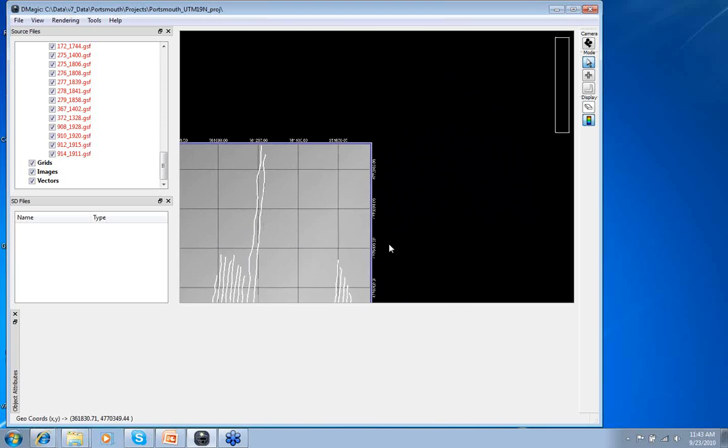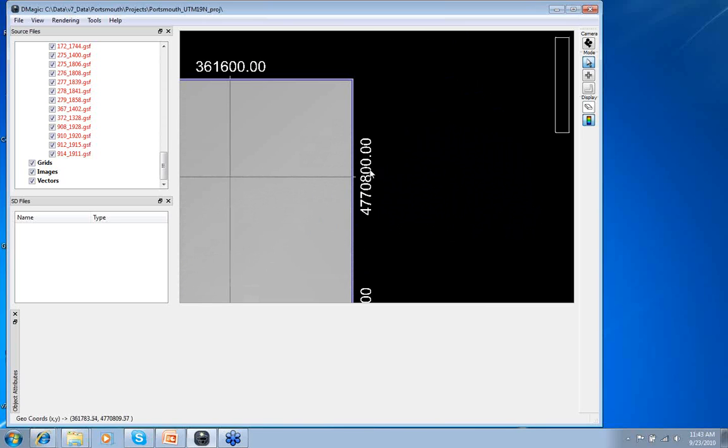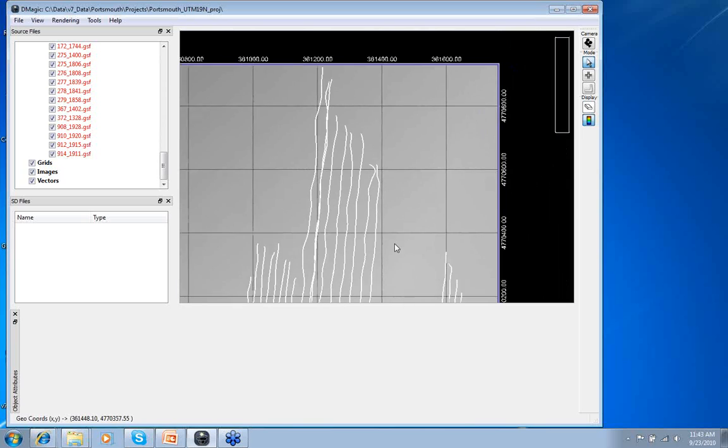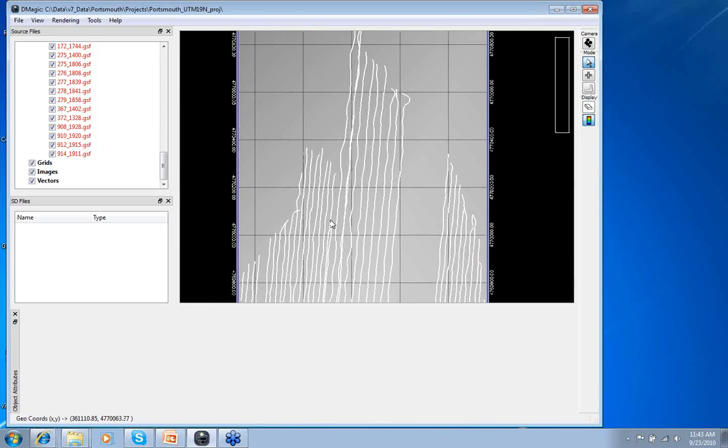The other thing you'll see, if I zoom in close, is that the numbers on the bounds are in fact in UTM, and that is because my project was set to UTM zone 19. So even though that source data that just came in was decimal degrees, 71 degrees by whatever, it's now visually being reprojected to a UTM coordinate system. Okay, so the bounding box and the coordinate system.